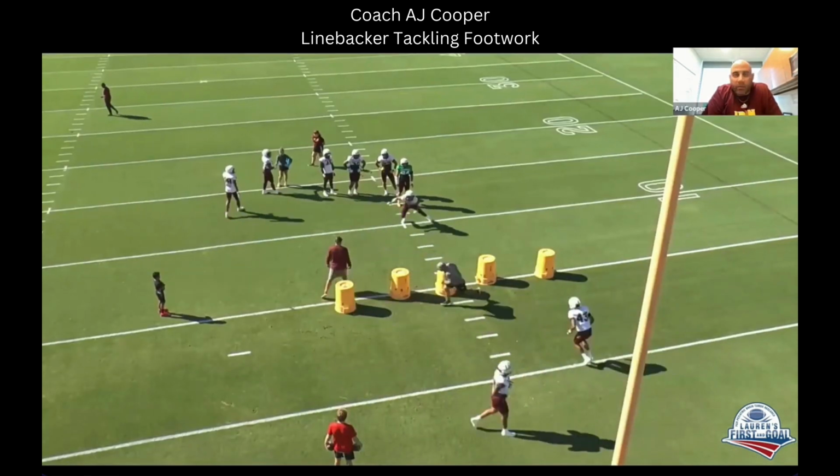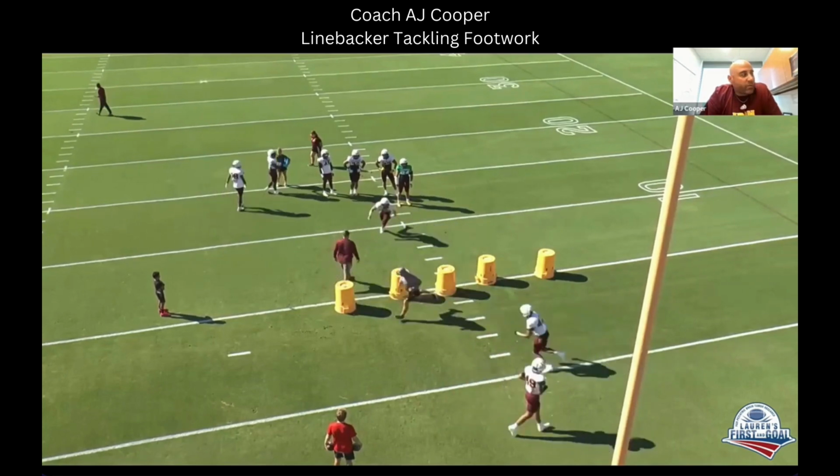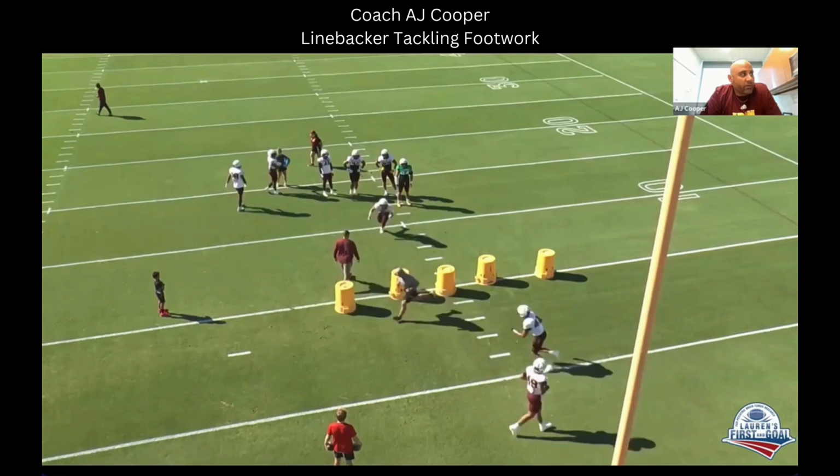Good look right here, again incorporating gap schemes into it. Again, when we get pullers, we want to take at least one step, one crossover. So really good look right there. And again, really good clean footwork.